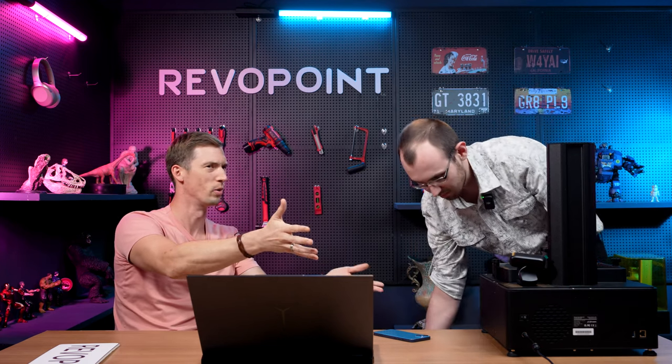I've seen 3D printers before, but this has a different look to it. What's going on here? What is this used for? So, this is a resin 3D printer. It uses the LCD display — liquid crystal display — similar to what you would find in your older laptop computers or monitors. What it does is, it lights up just specific cells of the LCD in a pattern. Let's say you use this mobile phone, and as it lights up, it solidifies the resin in the specific pattern.